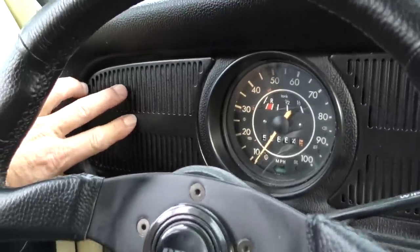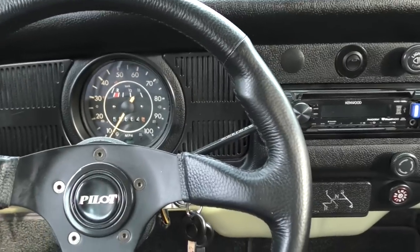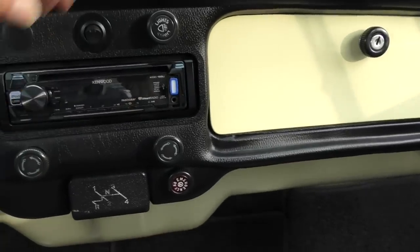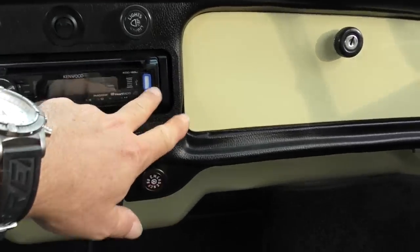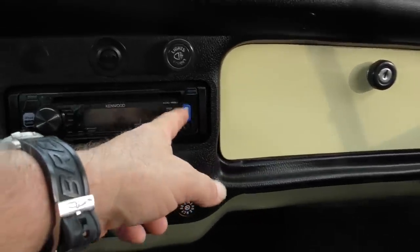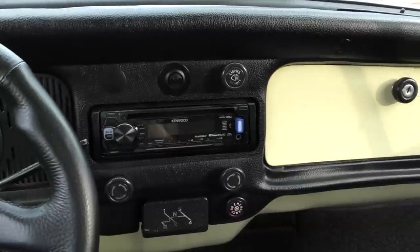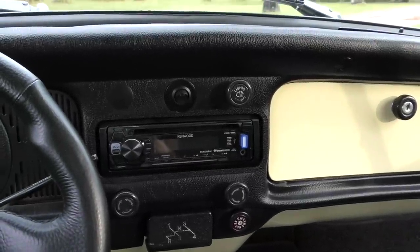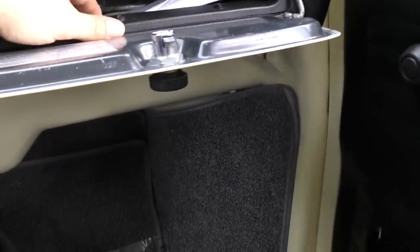Technically there's supposed to be a speaker behind here, but not anymore — that's where you might've got an AM radio. This one has a Kenwood CD player built into the dash and apparently some kind of device where a USB deal will give it different engine noises, so through the speakers it'll sound like a big black Chevy if you want it to. Kind of fascinating. Glove box, nice stuff — you've got some receipts in there and a couple of pictures from when the car was going through its restoration. That's kind of all nice to see.